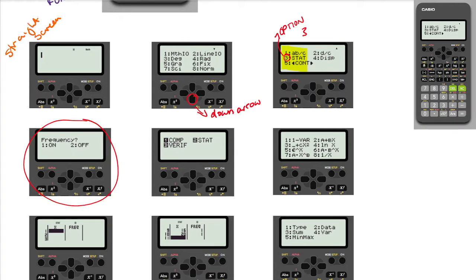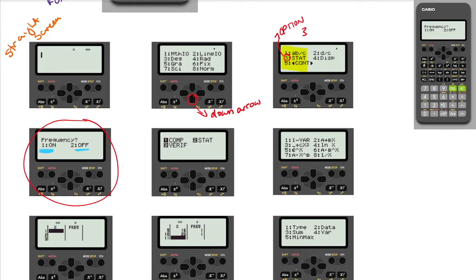That's going to give us our options of having a frequency column on or a frequency column off. So we can have a frequency column or no frequency column. Now I'm going to add the frequency column for mine just to make things a little bit nicer for you to look at. So I am going to look at option 3 there.